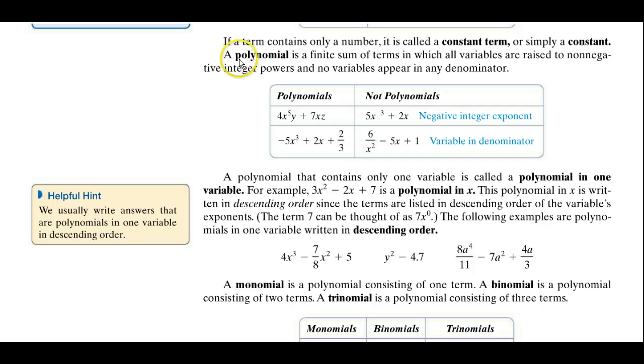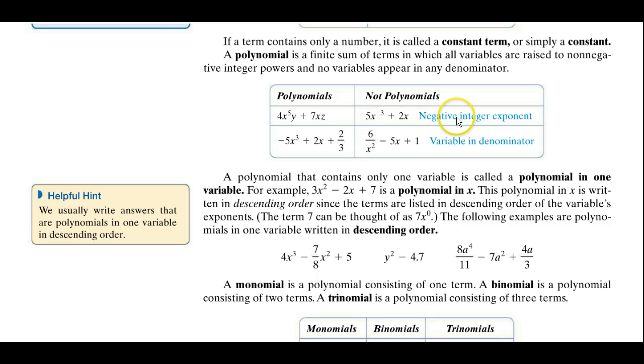Now, what is a polynomial? Well, a polynomial is a series of terms. Here there are 2 terms. Here there are 3 terms. Now, what would be not a polynomial? Well, if the exponent on a variable is negative, that is, it would bring it to the denominator to have it be positive, then we say those type of expressions are not considered polynomials.